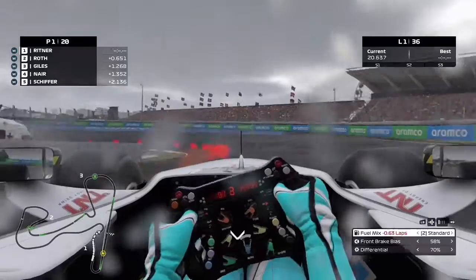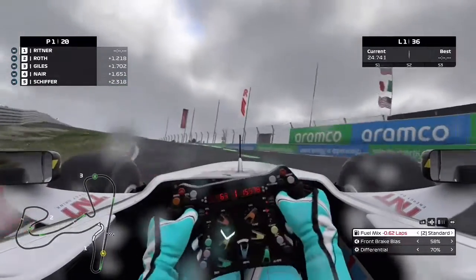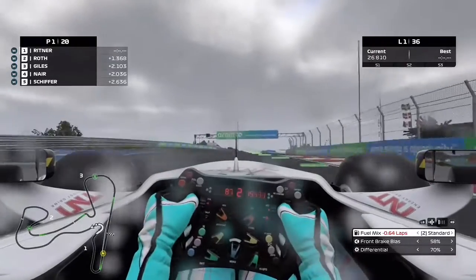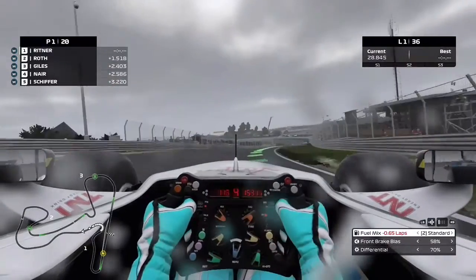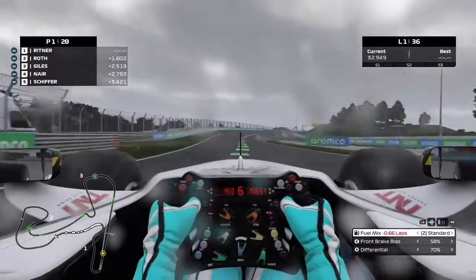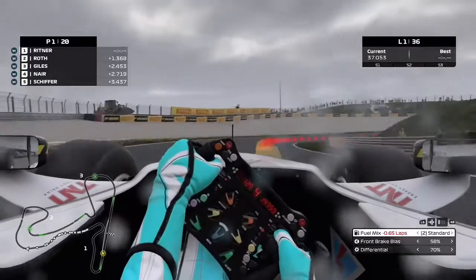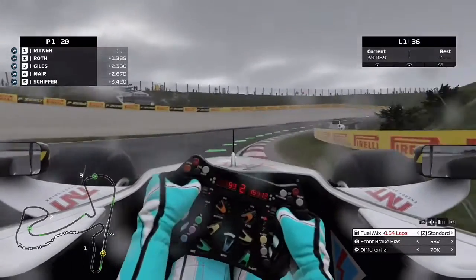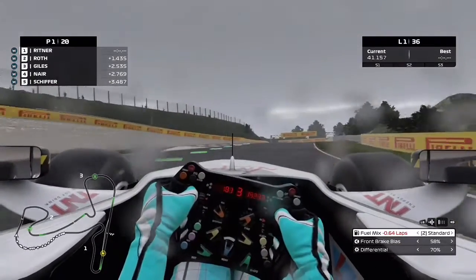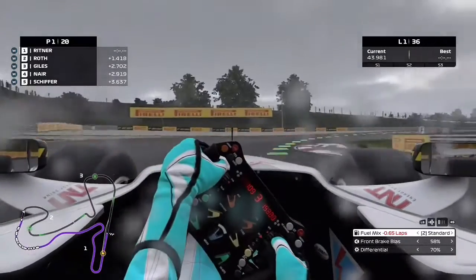We just looked through our MFD panels. As we go, we have to save fuel because I underfueled the car. I'm going to think about stopping doing that because it's really hard to save fuel in these cars. So, yeah. A 36-lap race here at the Netherlands. That's a 50% race. Like all the races that are going to be in this series, they're going to be 50%.